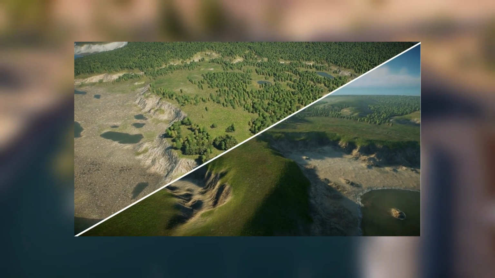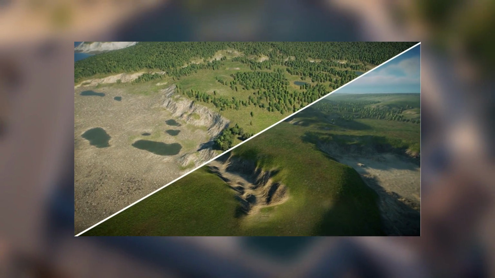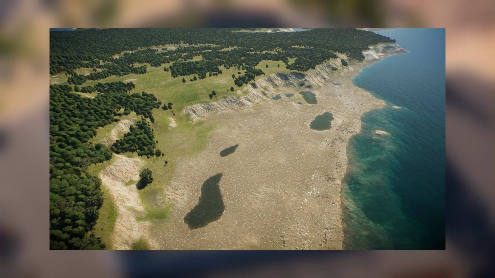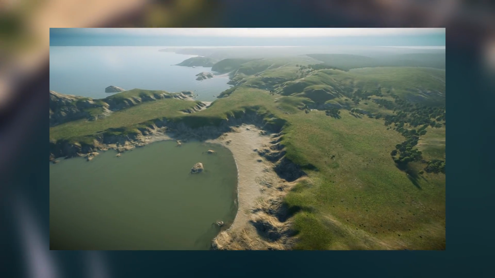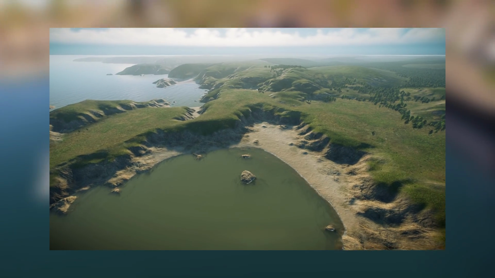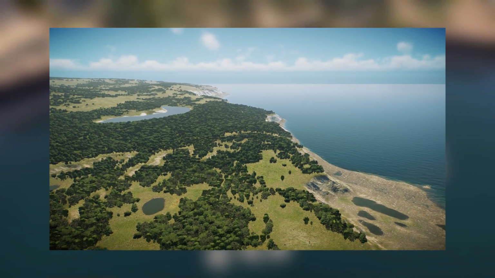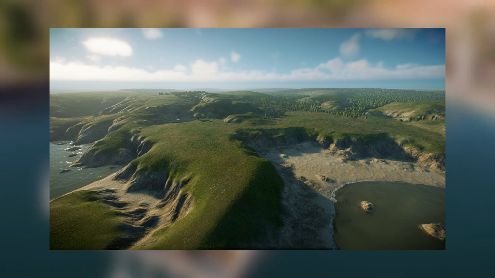Number 8 is shared by Germany and Great Britain. Paired with a score of 2.75, these two European maps score identical in their features. They both have okay terrain paints with some that could be better. Both have okay backgrounds mostly set on the seafront. They score well in natural elements thanks to water features, natural heights, and some interesting map shapes. Space use is also generally good with flat ground, open spaces, and even though there is some narrowness to the Great Britain map, it helps to create a more interesting map overall.